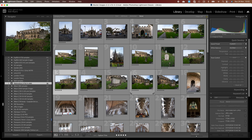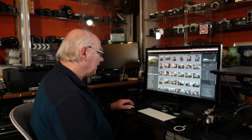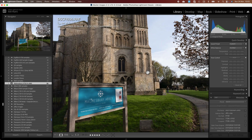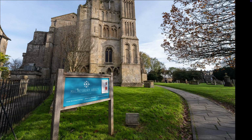So again, with that 40 megapixel sensor, there's plenty of room there for cropping if you want to print them, or if you want to print really large images. Having that 40 megapixel sensor is really handy. So yeah, this setup I think is what I'll be using for some time yet. Might change my mind. I'm always looking at different cameras, but I think that is a setup that works for me at the moment.